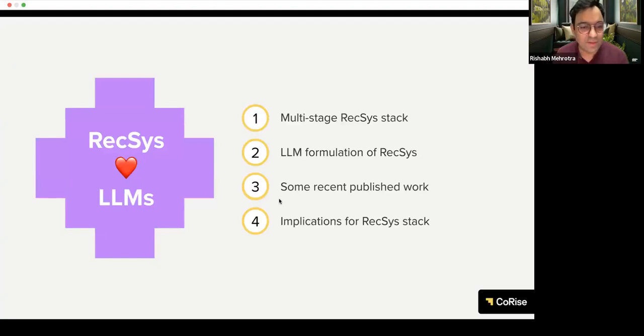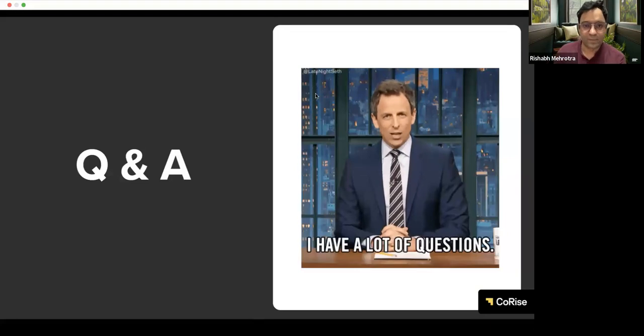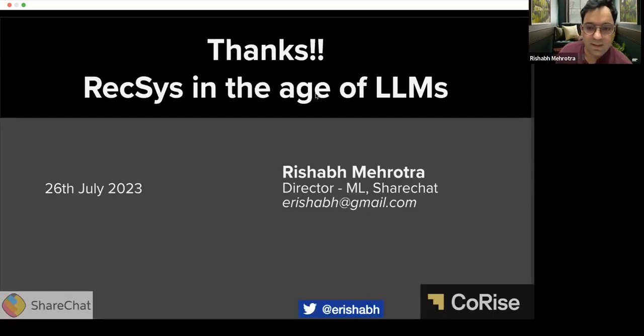And we're just in time with 3 minutes remaining. Just a quick background: we started by talking about RecSys and LLMs, looking at the multi-stage RecSys stack, and at the hierarchy of how we think about the different generative and discriminative approaches of LLMs and RecSys working together. We looked at some 4 or 5 papers from the last few months on how people have been doing prompting, tuning, personalization, all of that, and then looked at some more implications on different parts of the stack. So, time for some questions if people want to stick around. And that's a quick summary.